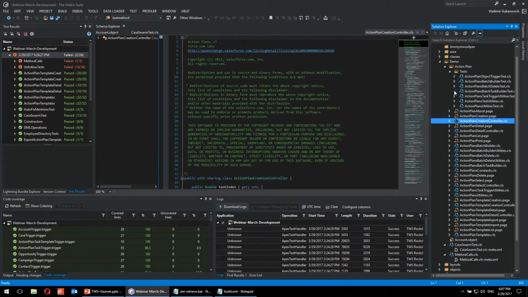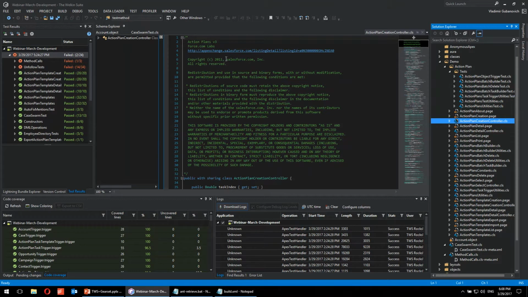In this way you can easily organize, for example, your Visualforce pages with their controllers, with components, add to them unit tests, maybe static resources. All of this in the same folder, so you don't need to scroll here and there in the Solution Explorer. Just easily find the needed folder and start working with it.